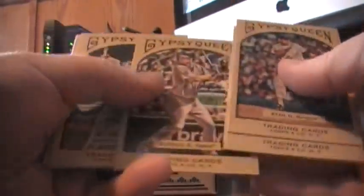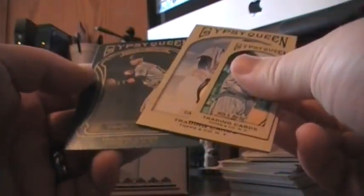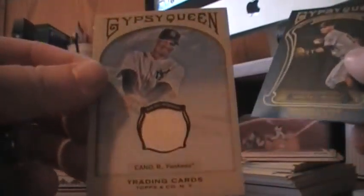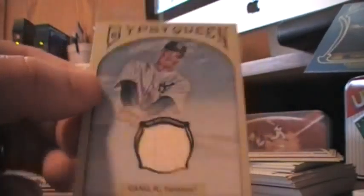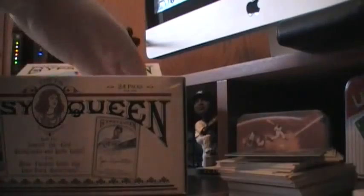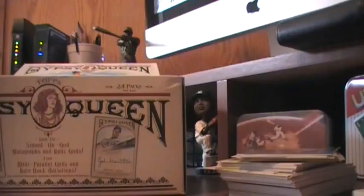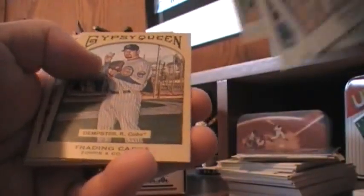Nolan Ryan, Johnny Mize, Miguel Cabrera — I'm cruising. Babe Ruth mini in the Red Sox uniform — I'm not a fan of when they do that. Followed up by the Robbie Cano bat card — our first hit. I know a lovely lady that would like that card. As a Yank fan I might keep it, but if she's good to me we can see what we can do. Really nice pose on the Cano. Our first hit is the Cano relic. Jose Tabata of the Pirates is our future star. By the way, I should probably be checking the backs of these because I'm sure there's short prints — but if I did that it would take forever.